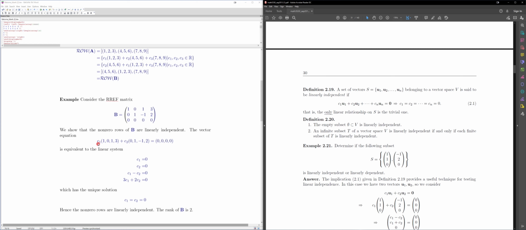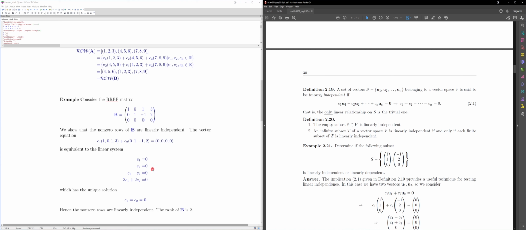Okay, and I keep going like that. The third component would give me the third equation. I get 1 times C1, which is C1, and then C2 times minus 1, which is minus C2. So I have C1 minus C2 for my third component, which is equal to 0. And then finally, by considering your fourth component, you're going to have 3C1 plus 2C2 is equal to 0. So this vector equation is actually equivalent to this linear system over here. And if you have this linear system, you could actually work backward and get this vector equation. The main thing is you just want to come forward. So given your vector equation, we have this system here.